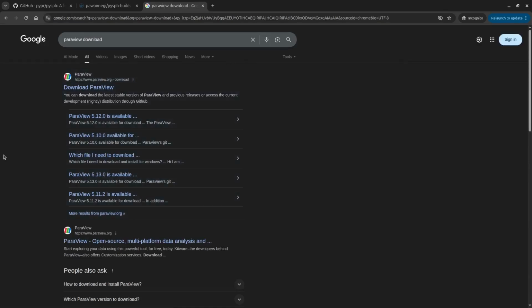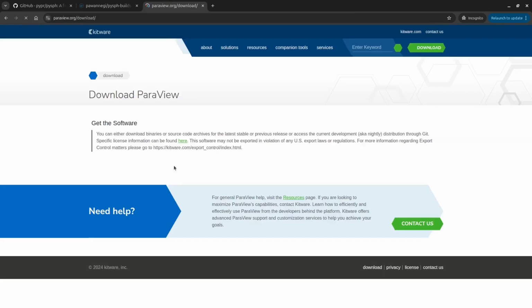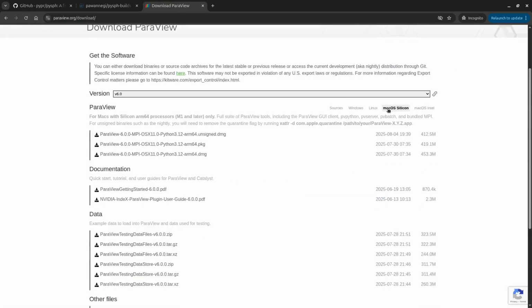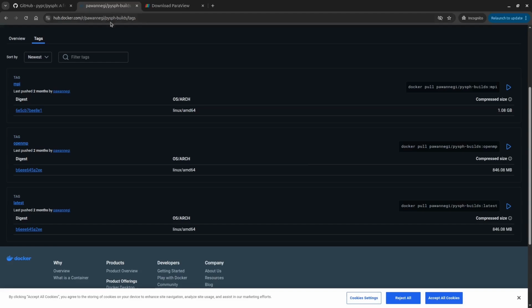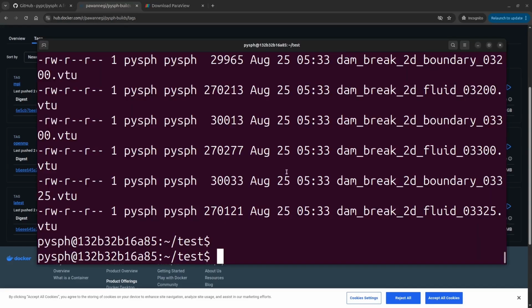But when you are going to use it for a long time and you want to get started with this, then I'll explain the installation on your local system in the next video. Here you can download ParaView. For the relevant operating system, you can download the executable from here and then go ahead and visualize this.